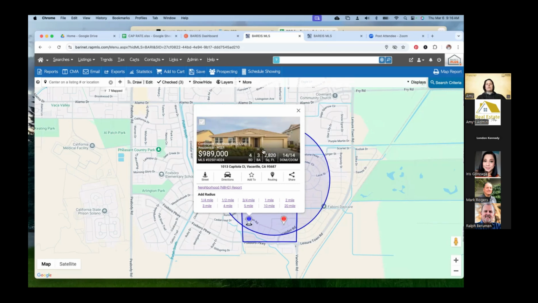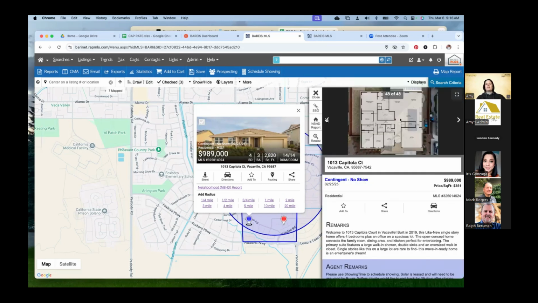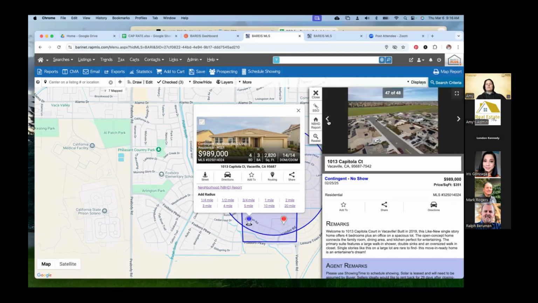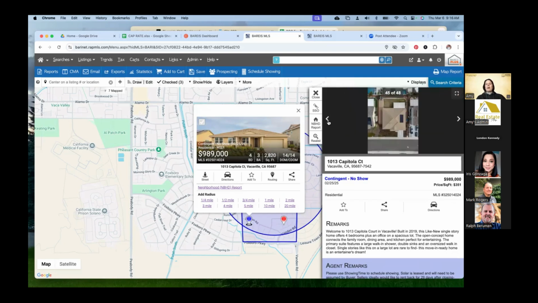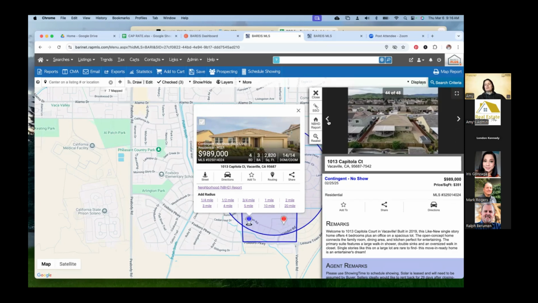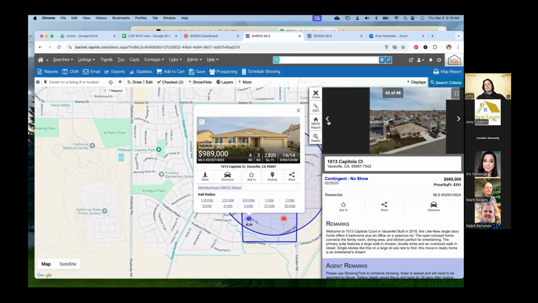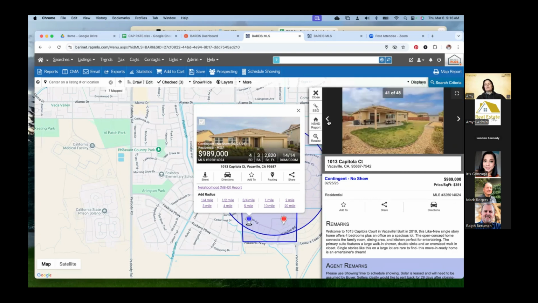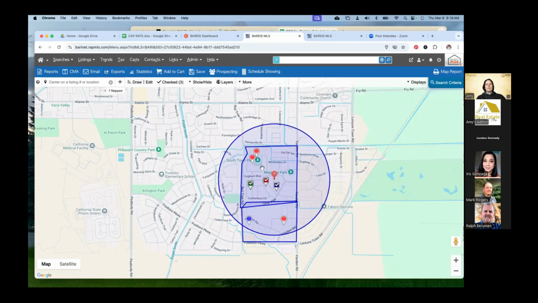It still likes this property. Let's see what this property looks like. So again, if I click on it a second time, it's going to zoom it into more of the listing detail on this one so that you can see more detail. I'm going backwards through the photos. This one is an amazing property. It's probably because it's single story and 2,800 square feet is why it's listed so high. That would be my guess on that one.